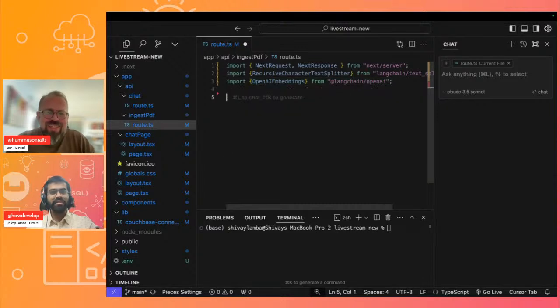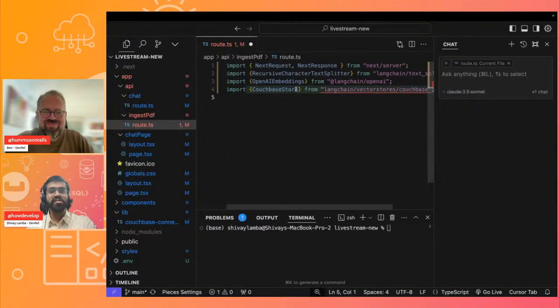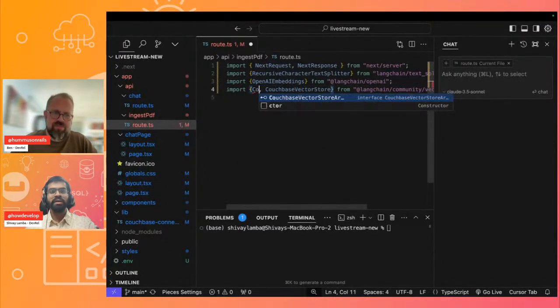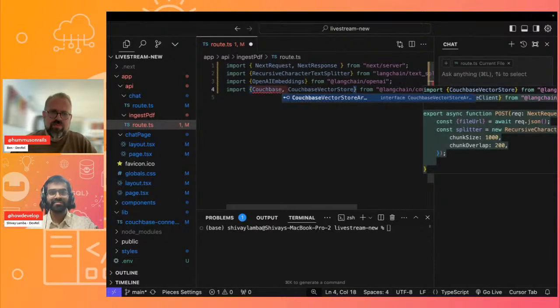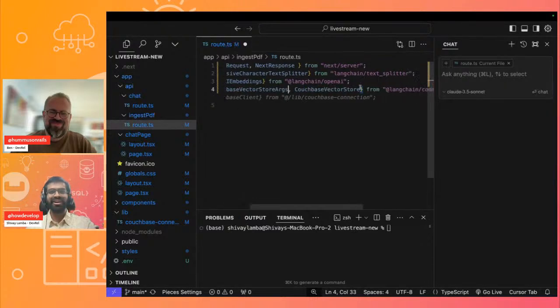It's already guessing what you want to do next. See that? Exactly, that's a good thing. And then we do need the Couchbase store, but we also need the Couchbase vector store arguments. This is actually wrong, because we need the Couchbase vector store, but we also need the Couchbase vector store arguments. That's perfect. Oh, it probably didn't work. Okay, I think perfect. Okay, now it's fine.